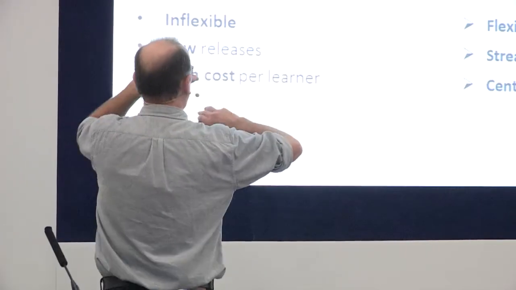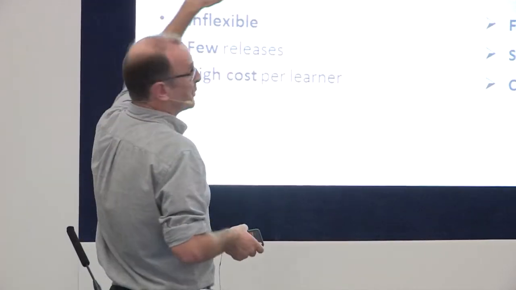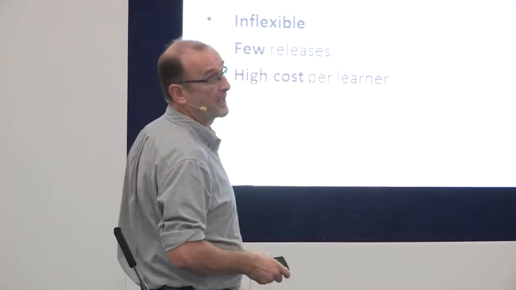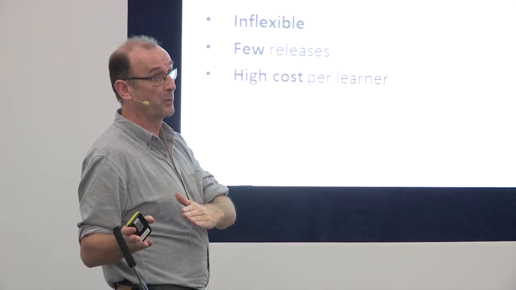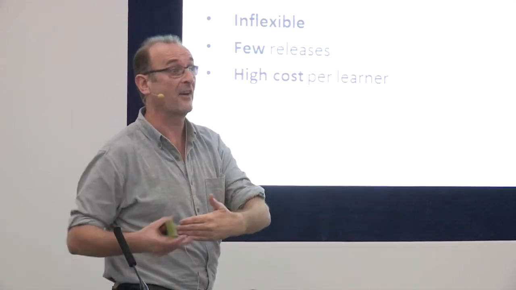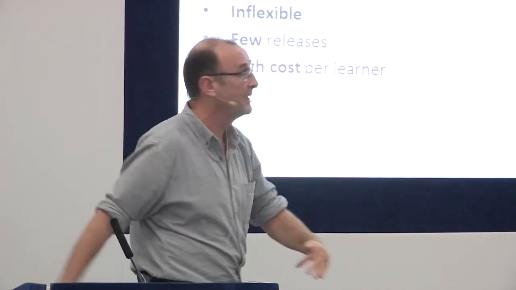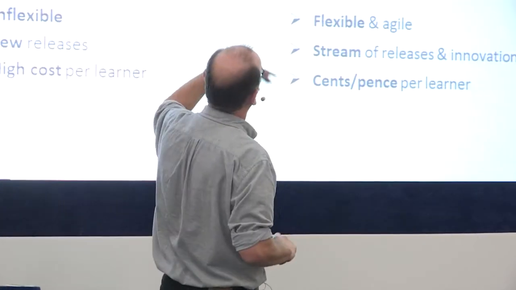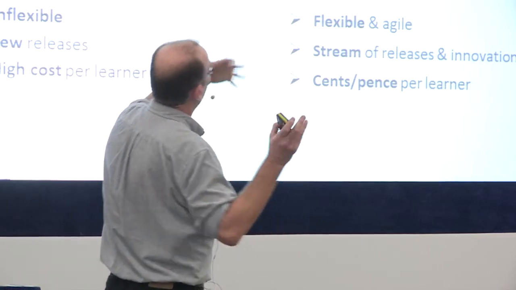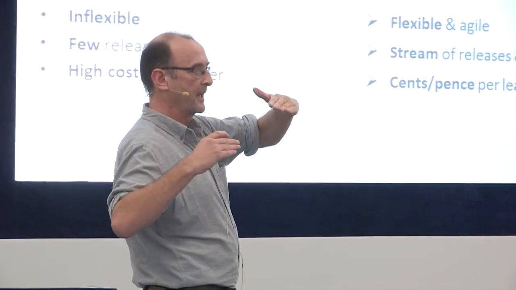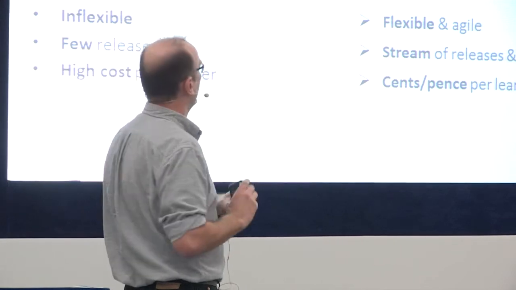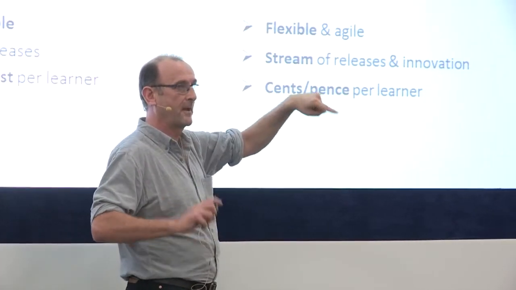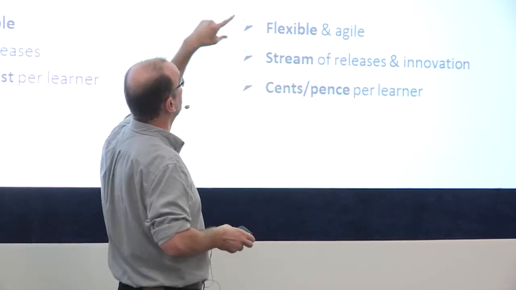I'll explain why that's so. Traditional things like Blackboard and Desire2Learn have just had massive layoffs. Blackboard's in real trouble financially because people are clicking onto the newer MOOC platforms. Some of them, like edX, are absolutely free because they're open source and sophisticated. But by and large, they take a different coding view. It gets a bit technical here. They're really Django, Python, Ruby on Rails type builds, much more flexible and agile than the old systems, cloud hosted, and elastically scalable in terms of cost and delivery. This makes them much cheaper.